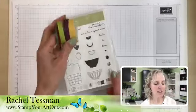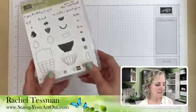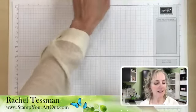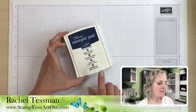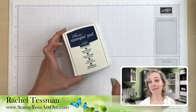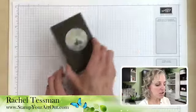There's also some washi tape, which I am going to integrate into a card, and of course the designer paper. I've been using up the designer paper so I can't even show you the whole stack, but you can look online at the Tutti Frutti designer paper to get an idea of what it looks like. We're also going to bring in a color called Night of Navy — this is not retiring, by the way, but our stamp pads are changing up so if you like this style stamp pad you'll want to grab them now. I'm actually going to do two different cards.